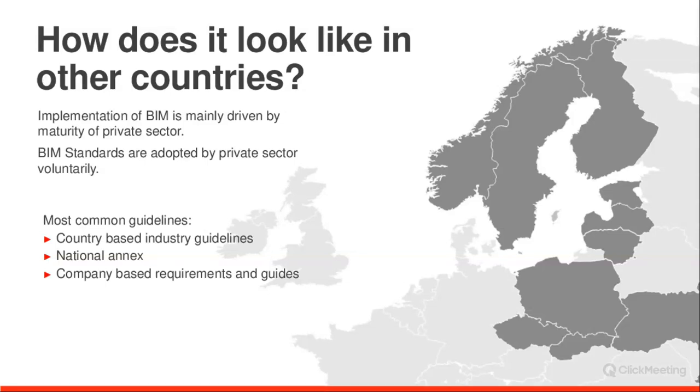And in my opinion, this is driven by the private sector. If something in the market is driven by the private sector without any regulations, I think it is the best way, because the private sector sees the need for these new regulations and they just take it on themselves. But the downside is that if there are no regulations, then there is no basis for standards and guidelines. Those countries now have company-based requirements and guidelines, but again, there is no general view on the whole thing coming from the government. So I think from my side this is all.